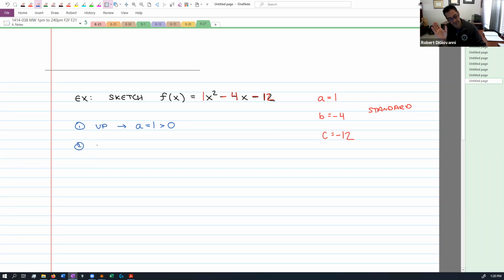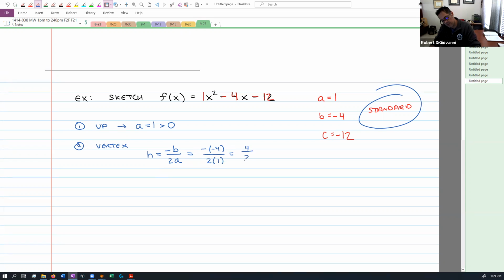Step 2 is to find the vertex. Now, because it's in standard form, I'm going to have to work for the vertex. I've got to find h first. The formula that I gave you for that is that you take -b and divide it by 2 times a. I said that formula comes from calculus, so we're just going to use it. When I write -b, it's the opposite of b, right? For us, b is -4. So we're going to do -4 over 2 times a. 2 times a was 2, so we get 4 on top and 2 on the bottom, which is 2.